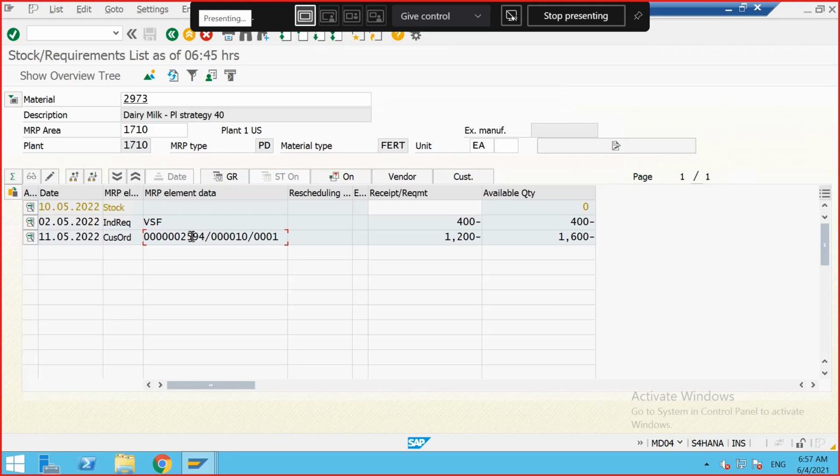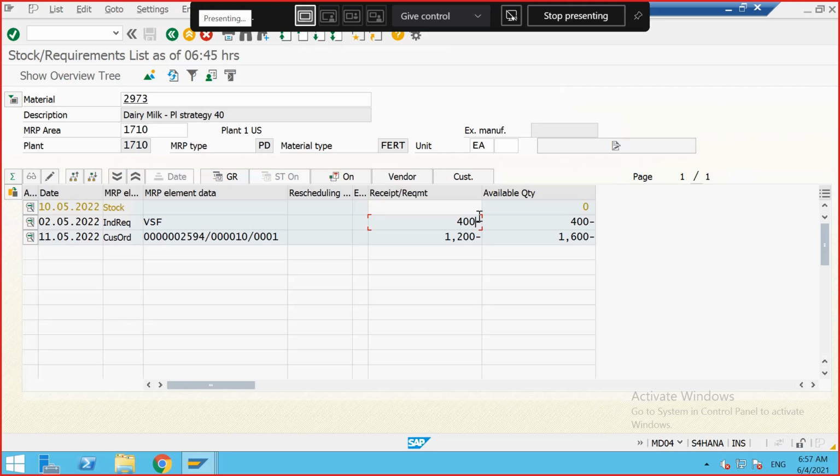They might not pay much attention to the consumption modes and they simply raise a ticket saying that my MD04 screen is not working properly. So then you will let him understand. You will make him understand by explaining that it is because of the consumption modes. Those kinds of issues you will get very frequently when you work in support kind of projects.